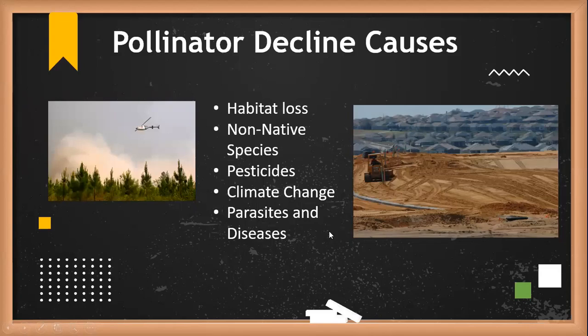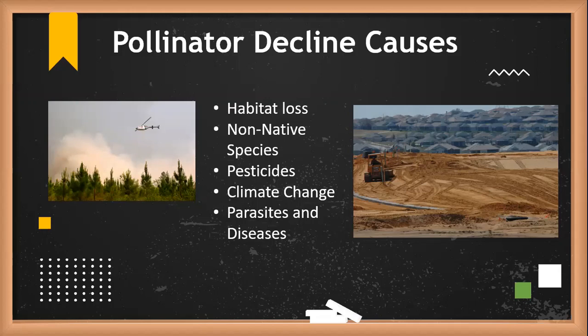So we talked about pesticides. Habitat loss is kind of related to that fear. People think they don't want the insects close to their homes. But it can also be things like the picture on the right where we're just plowing down entire parts of the world to build homes for ourselves. And as you'll notice in that picture on the right, we took down everything, right? We took down all the trees, and you can see in the distance the finished homes, they didn't put a whole lot of trees back. So those are some problems.